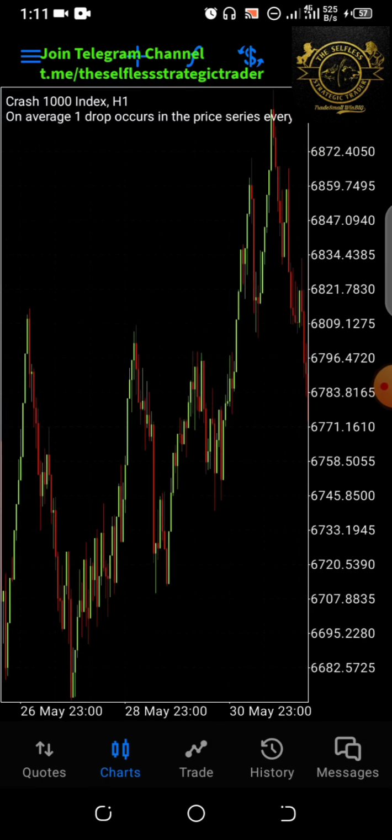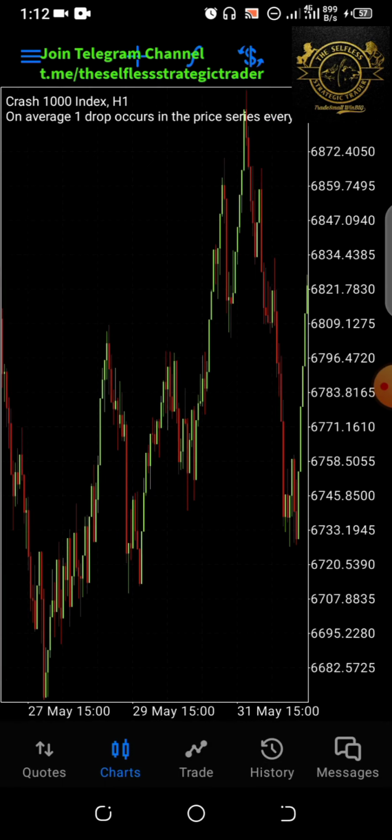I showed them an example that anytime the trade creates a spike above, it creates a new high. If you are trading Crash, that means you are targeting a spike down. I've talked about that before. That means you are targeting a sell. A spike is a sell on Crash. So any new high will give us a spike down. And when it spikes down, it always spikes below this level here.